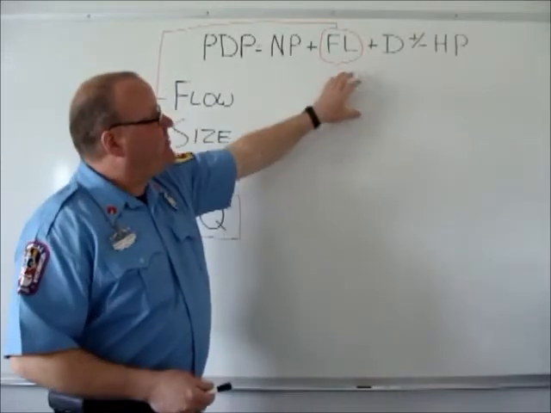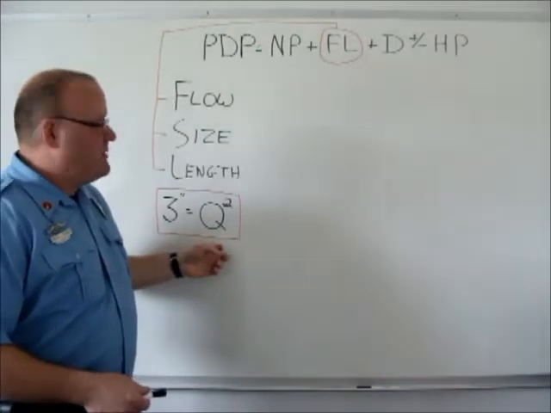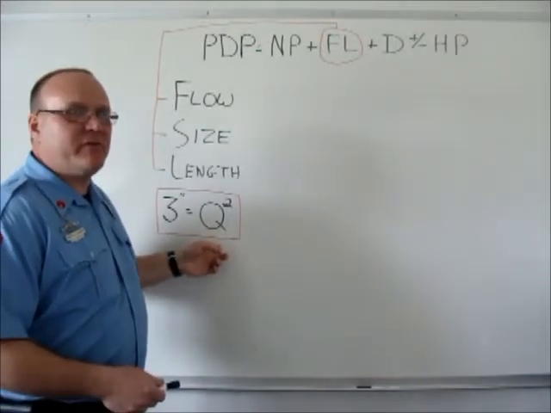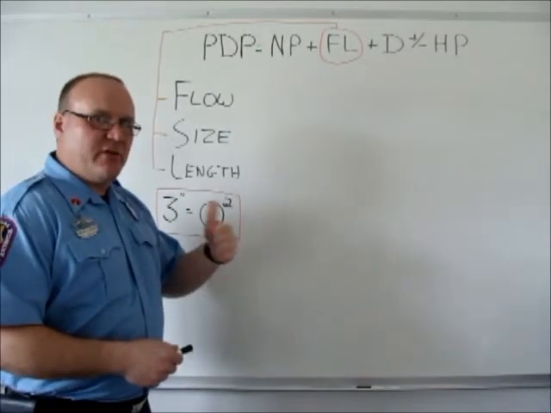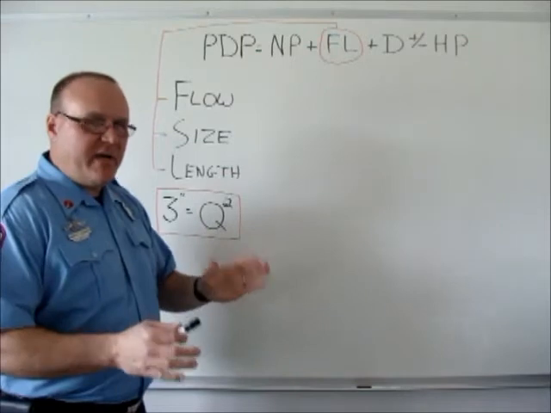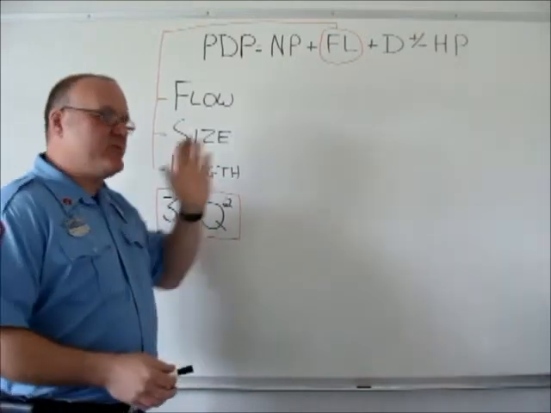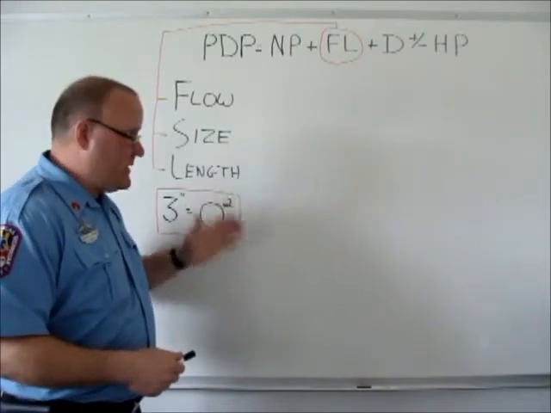For today we're going to expand on the friction loss side of this and we're going to talk about the Q squared method of determining friction loss specifically for three inch hose. The Q squared method will get us to friction loss for two and a half inch to six inch hose, but the baseline for that is three inch. We'll talk about that today. In another training session we'll address the other sizes and some conversion factors we would use to get there.